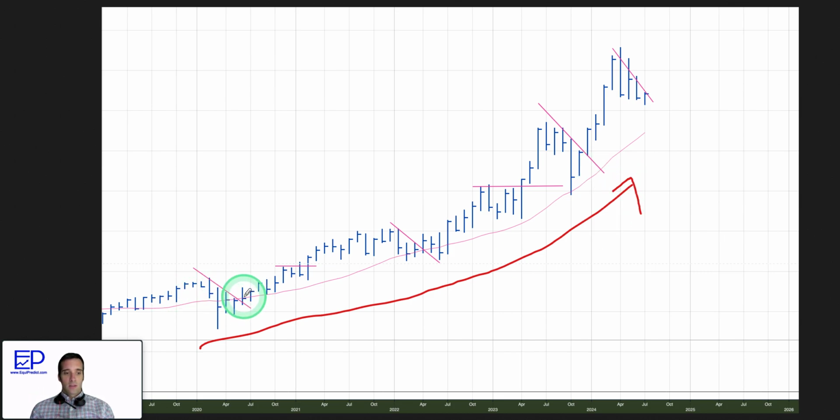So each time you can see that the price came down and met with the 18 month moving average, it was a great time to pick up shares, and I think we're going to be getting close to that, but not quite, because there's so much demand in the technology space, so much demand in the electrical component space. I think we won't really tag the 18-month moving average in this particular next move downwards, which has already obviously begun.